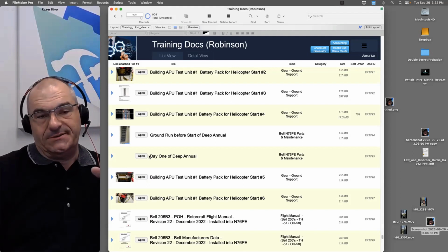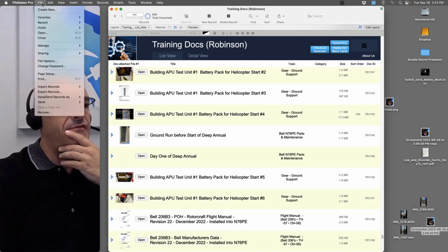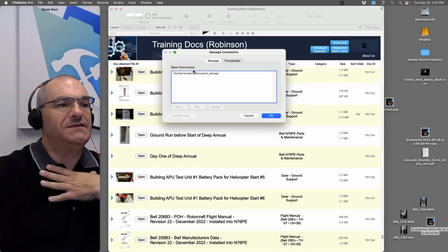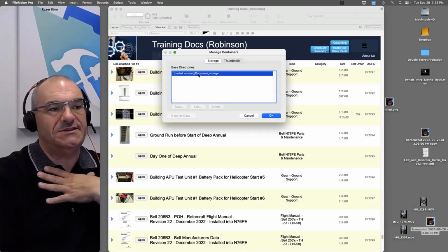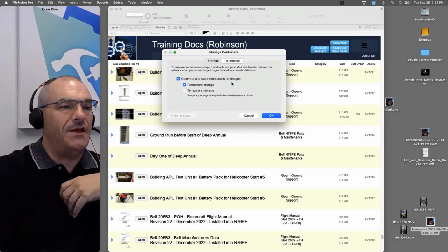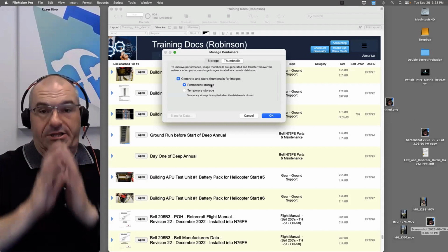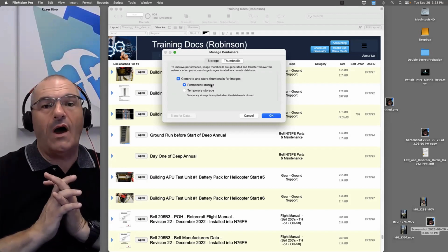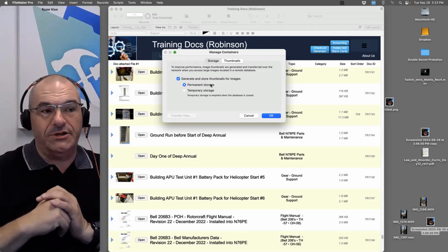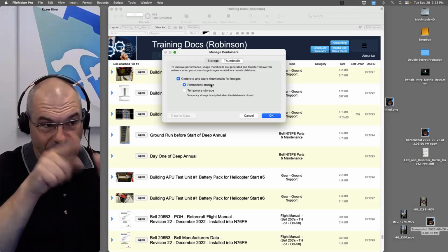Here's the deal with this. Claris likes to say, if you go into the solution, you can say File, Manage Containers. It's going to say, oh, there's this container, and this is the path on the FileMaker server where it lives. Whatever, that's fine. Thumbnails: generate thumbnails, store them permanently. This is bullshit. This is like telling your wife that you're going to be married forever until 2 months from now when you're not married anymore, right? That's called trouble, right? That's what this is.